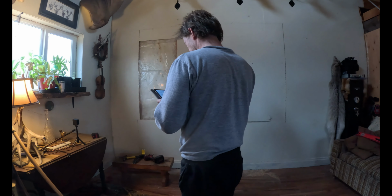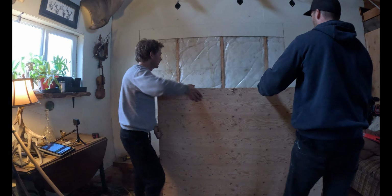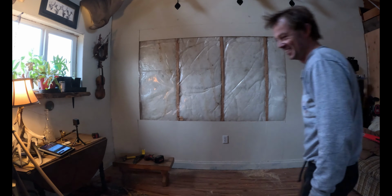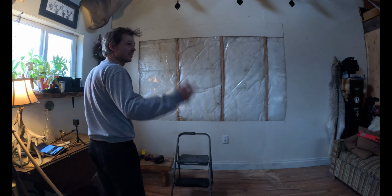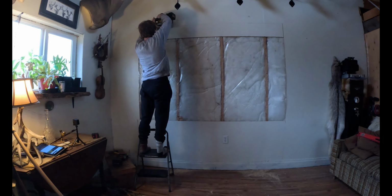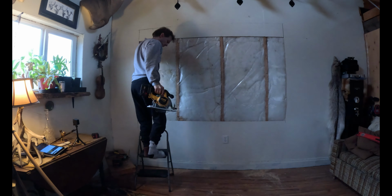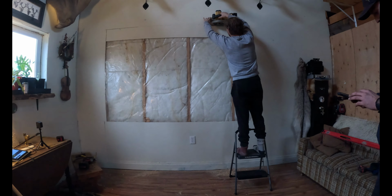So the first step of this project was to lay out correctly the right measurements that we had to make on the wall to be able to cut the first layer of plywood off, which exposes the vapor barrier and the insulation. For this job, I used a skill saw set at the correct depth, not going too deep, in order to remove the plywood off the wall.